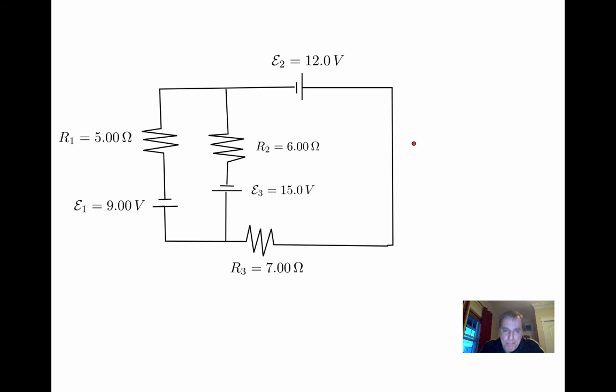So how does that look? First, how many branches are there? It should be clear to you that there are three branches. There is this branch here, the left branch, going from there all the way to here. That's one branch. Then the second branch is from there to there. And the third branch is the right branch from here to here. So there are three branches, therefore there are three currents in this circuit, one in each branch.